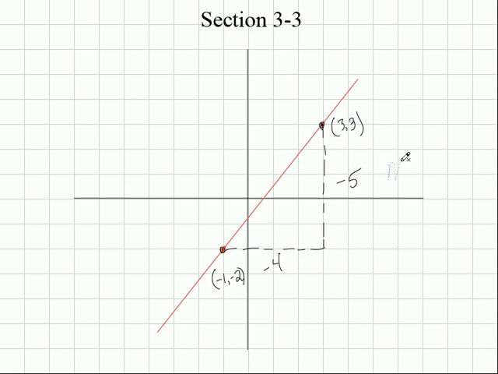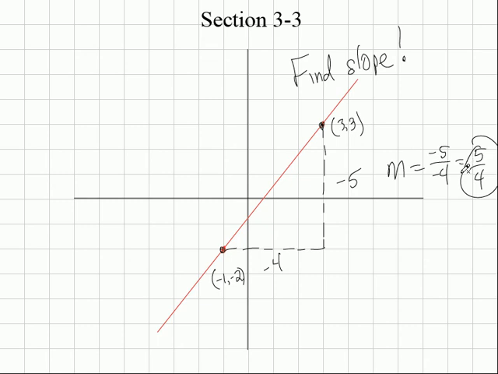Now, how do I find the slope? That's what they're asking for. The problem says find the slope. Okay, so it's just what? -5 over -4. Are we going to keep it negative over negative? What is a negative over negative? So keep it 5 over 4. Do not, listen to me, do not make that a mixed number. Keep it improper. You got it? Don't change slopes to mixed numbers. Don't change them to decimals. Keep them improper. And that's how you find the slope.